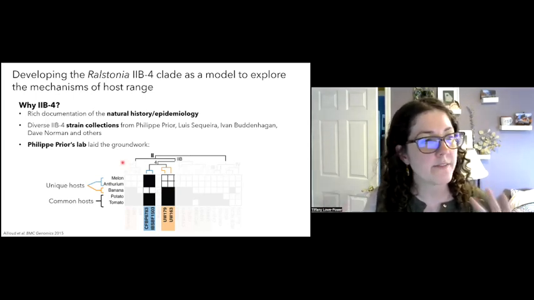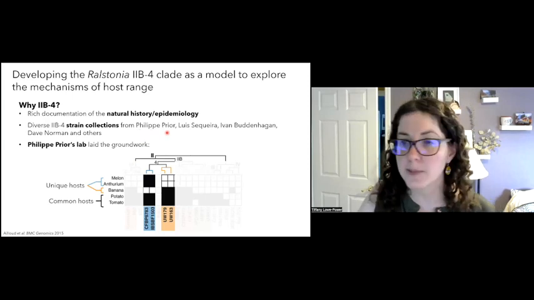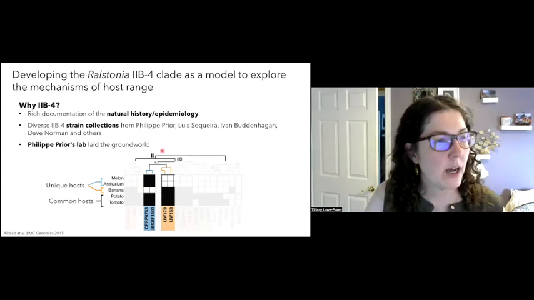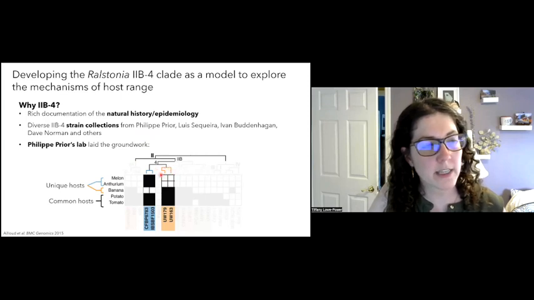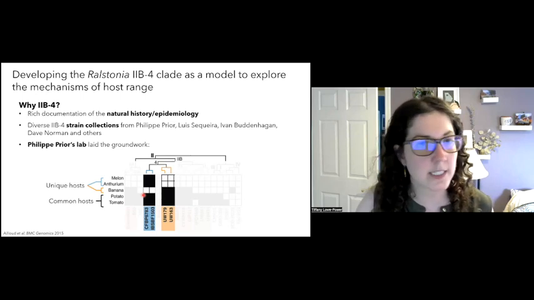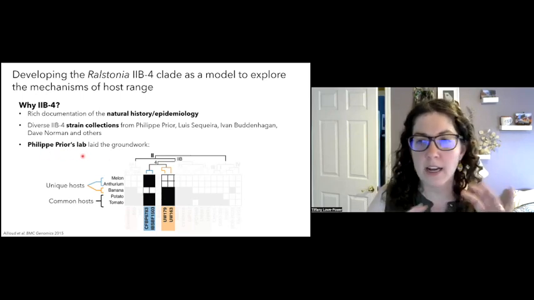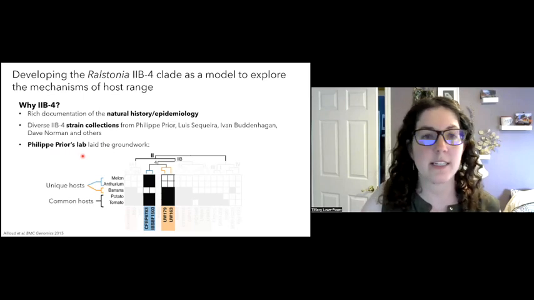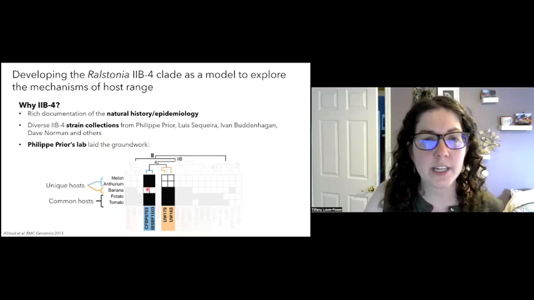Our group is following in the footsteps of especially the model that Philippe Prior's group began to establish. He established the fact that there was this older lineage of banana-infecting Moko isolates in sequivar 4. And Philippe identified a new epidemic lineage of sequivar 4 on melons in the French West Indies. And throughout his career, built up genomic and transcriptomic data sets to understand why these strains couldn't kill banana. They could all kill some solanaceous plants. These strains could kill melon, but these ones don't kill melon.